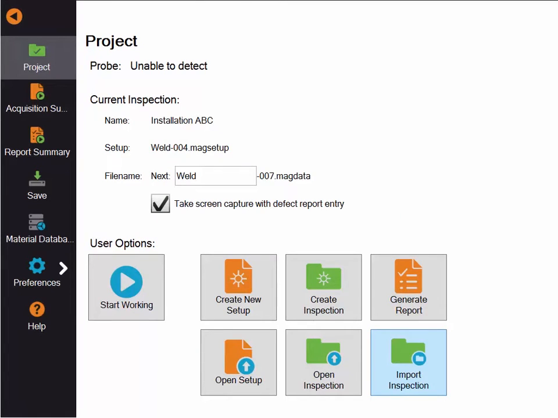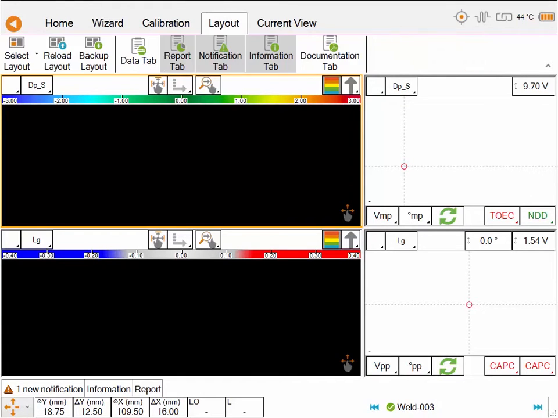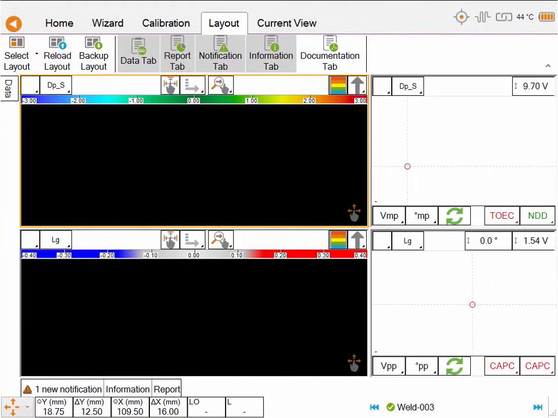if you're done. The third level of file management is the data file itself. So if I open this inspection project, I can see the list of data files that I have in the data file navigator at the bottom of the screen. I can use the arrow to move to the different files inside my folder. If I want to better see the entire list of files, I can always go into the layout menu and decide to display the data tab.